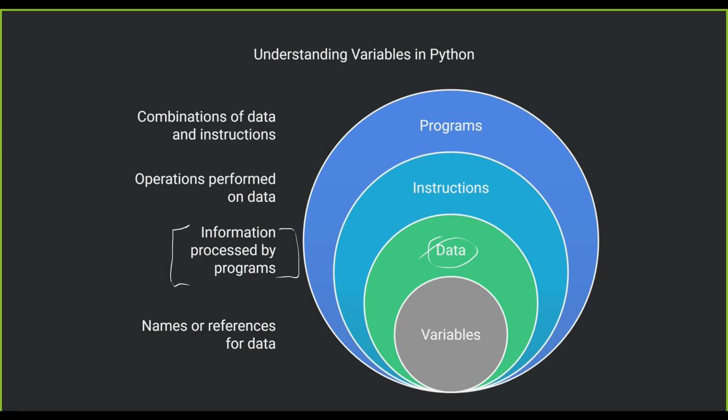And what is a statement? A statement means a single instruction in a program that performs an action. For example, if we write print hello, this is what we call a statement. So data is the raw part, information works on the data, and we write the statements in the form of information in programming.